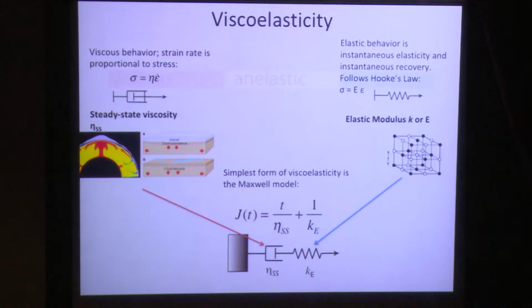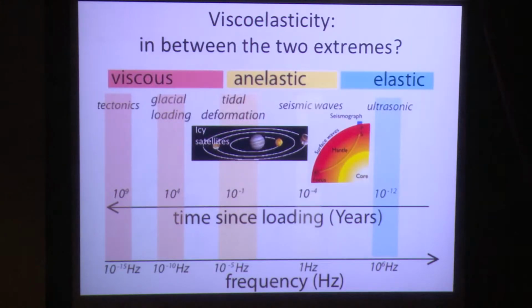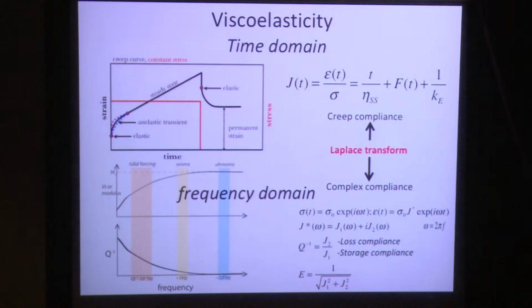So I wanted to introduce the concept, and probably this is familiar to a lot of you, of these mechanical models that can describe material response. They're a collection in various ways of springs and dashpots. A spring represents this elastic behavior, versus a dashpot, which represents this slow, viscous behavior that you cannot get back. But all of the exciting stuff that I love to study happens in between these two extremes, and that's the anelastic response, which is time-dependent but fully recoverable deformation.